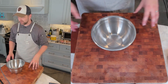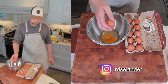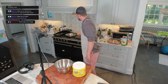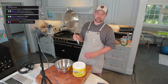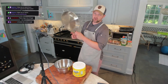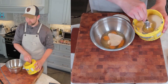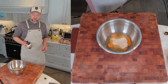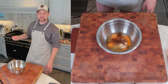Now let's start on the clafoutis — the big pancake part. I'm going to use four eggs. I'm also putting my 12-inch non-stick skillet in the oven on the bottom rack to get it hot — remember the handle is going to be very hot. I've got my four eggs, I'm going to do two-thirds of a cup of sugar, and at least a tablespoon of vanilla — maybe a little bit more. I'll put in a little bit of salt.